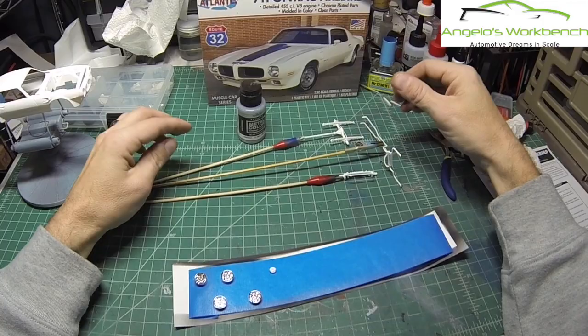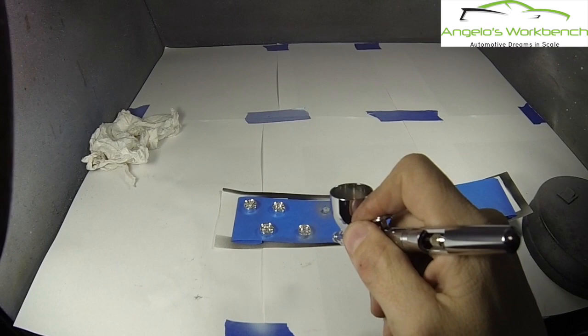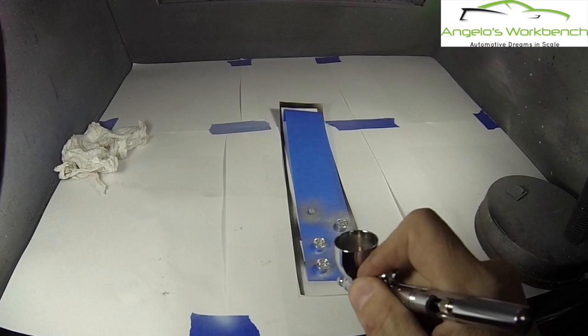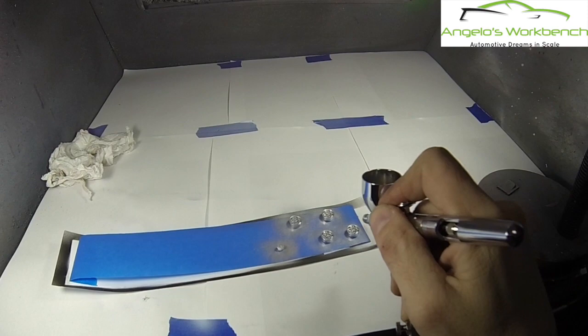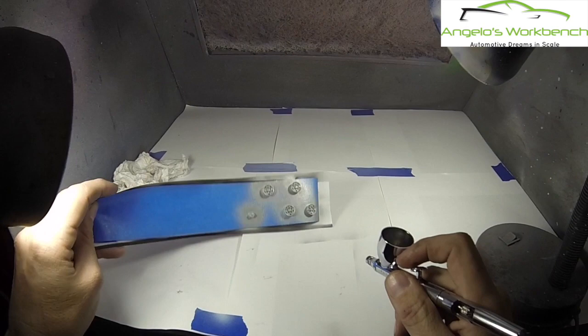I'm going to do it right now with the Vallejo acrylic metal color. This is good stuff. It's pre-thinned. There we go. Go from all four directions. There we go. Yeah. Give it a shot from the top. There it is.